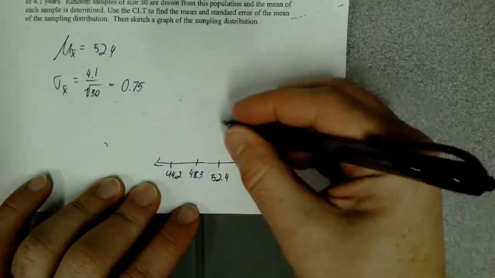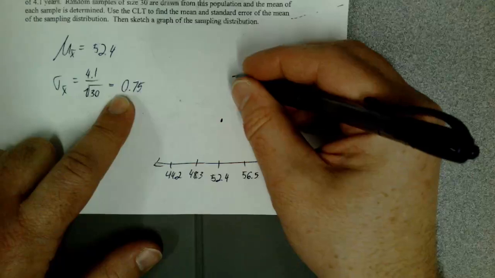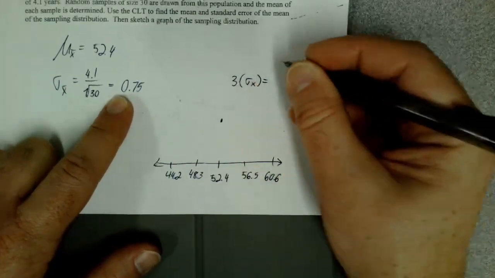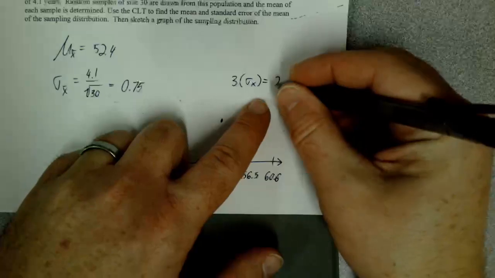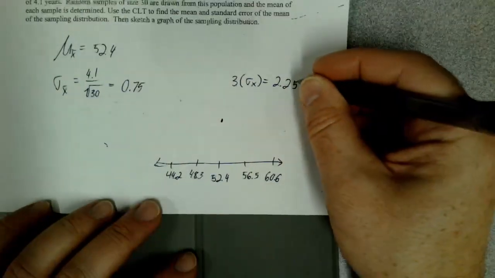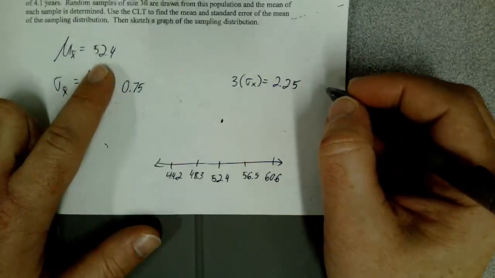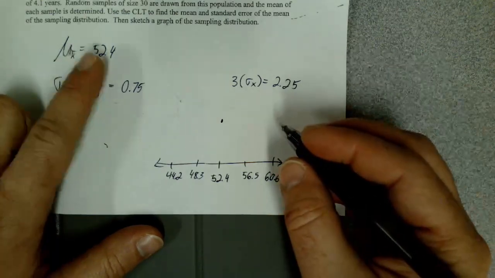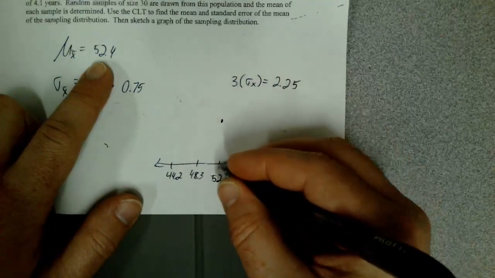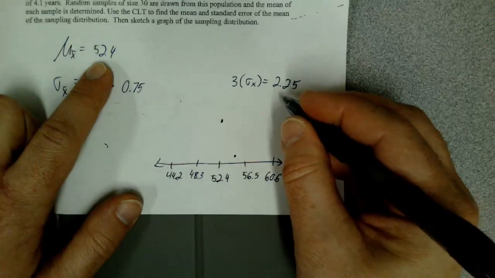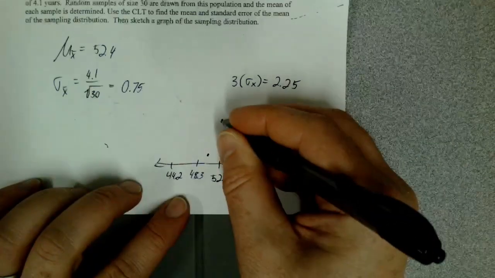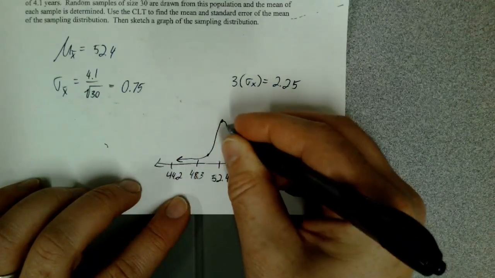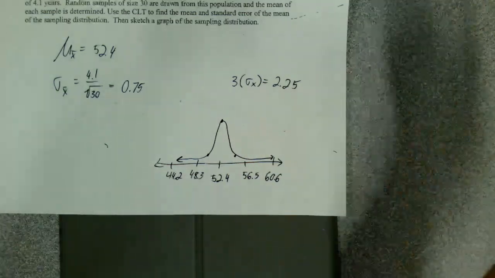Okay. All right, so high point on the mean, 3 of these standard errors takes us to, forgot to write those down ahead of time, 2.25. Anyway, 2.25, so 54.65 when I add here, so that'll be right about there. And then subtracting will take us to 50.15, which is about right in the middle there. Connect them together, trying to get that bell curve as nicely as we can, and you're all set.